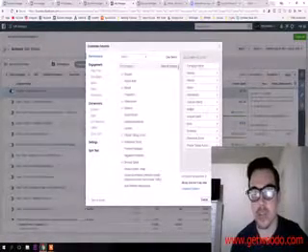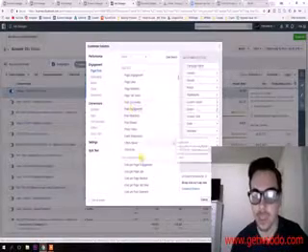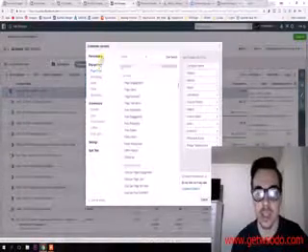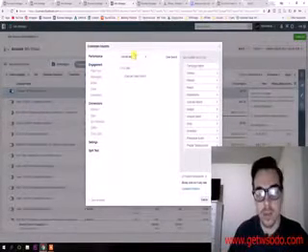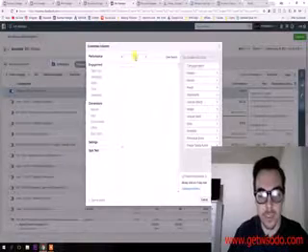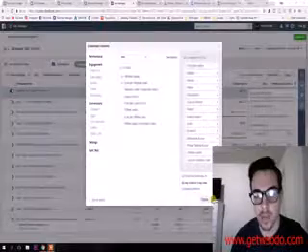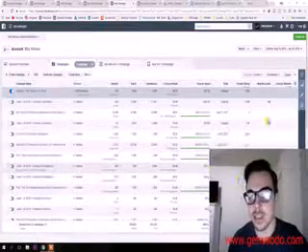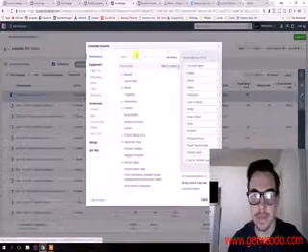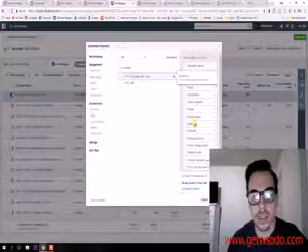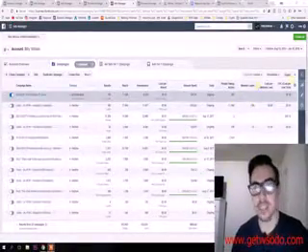If there's not the column that you want, there's so many different options. You can look through this. You can see the cost per engagement, so many different things. You can search them up here. But let's say we want to do cost per lead. Well, not cost per lead form. So let's do lead, website lead, cost per website lead. And move my head out of the way and insert. So now, as you can see, we have website lead. Let's also add cost per click or cost per unique click, but this is okay. See, 25 cents. You can see all these. So you're going to have to pull up some of these.